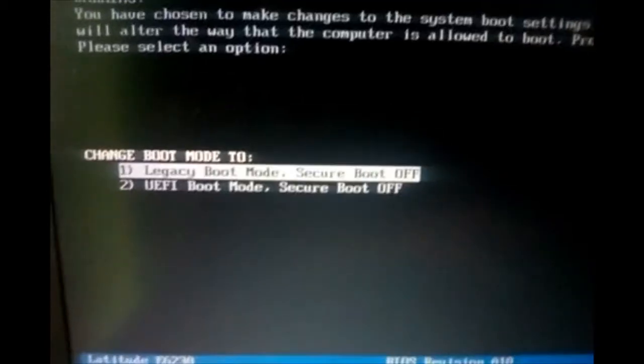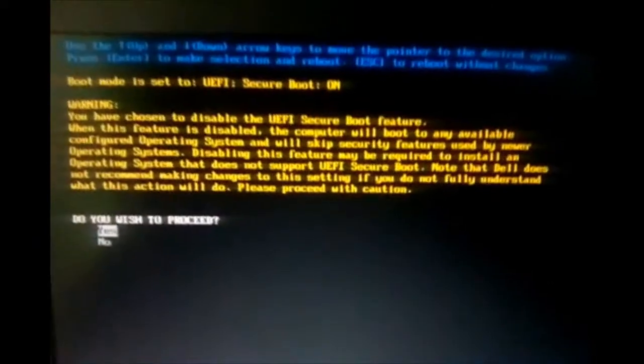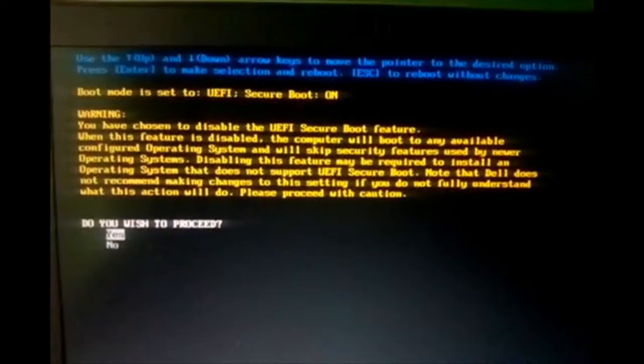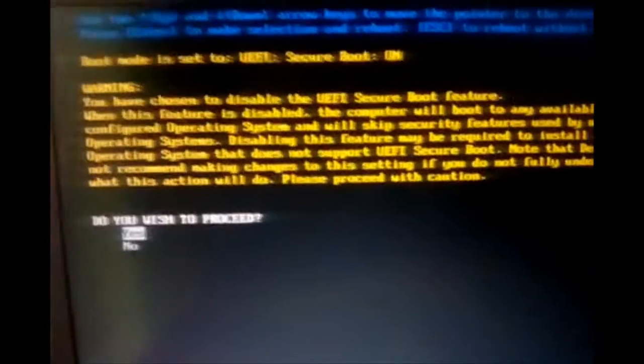So here you're going to see two different options. This is secure boot, so you need to turn it off. As you can see, secure boot is on. You need to turn that off. And boot mode is set to UEFI. You need to have legacy on there if you want to install other Windows versions that you download from the website.